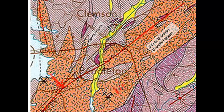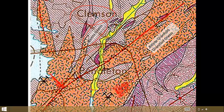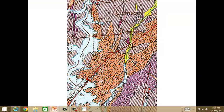The pattern here, this crosshatch orangish color, is a biotite granitoid or a granitoid gneiss. That's how it's mapped. And up here in Clemson, the region is underlain by a biotite gneiss. And right here, this is the area where we're working, and you can see structurally that it's got this syncline going through it, and we have this biotite gneiss kind of wrapping around like that and underlying part of 18 Mile Creek. So there'll be few outcrops that we'll be able to see, and we'll keep this map in mind when we look at them. So we zoom out and get a little bit different perspective on Lake Hartwell, this syncline, and here is this overturned anticline.